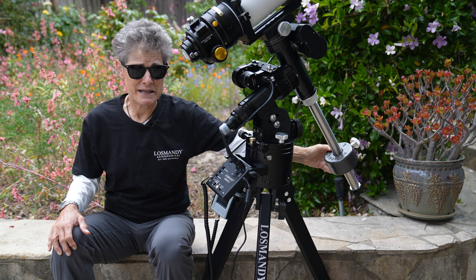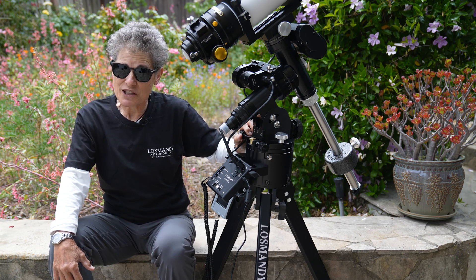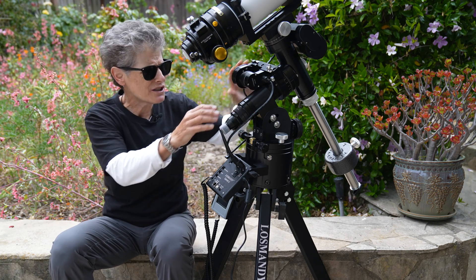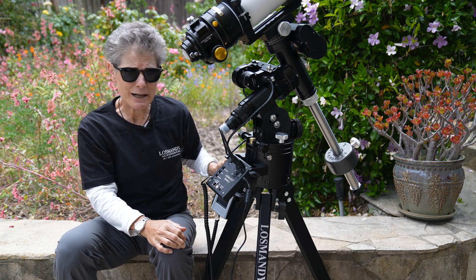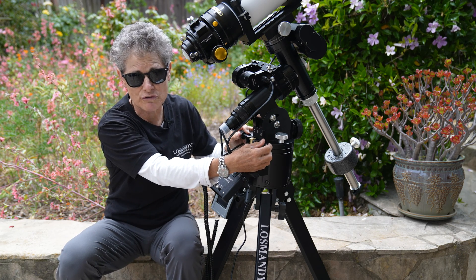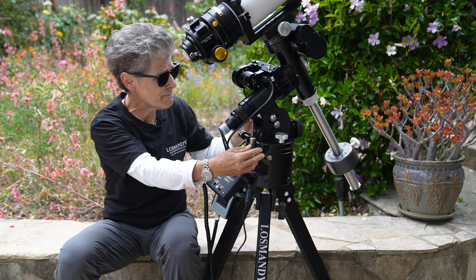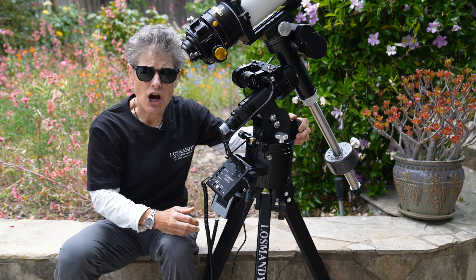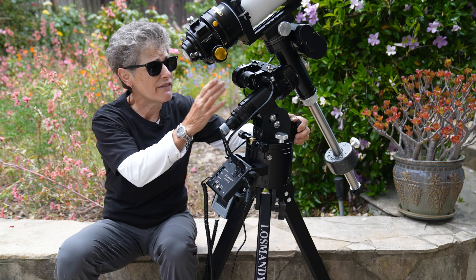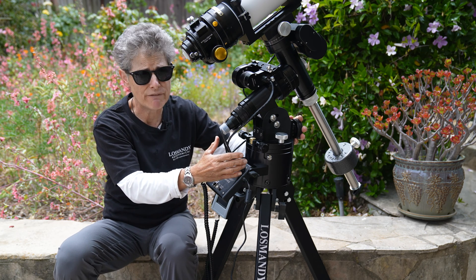I had no problem balancing my Meade 115mm with one 7-pound weight. I bought this one because even though it weighs 45 pounds, it truly can hold 50 pounds. It's just well built — look at it, it's beautiful, it's solid. Other things that I like about it are that these azimuth knobs are so smooth — buttery smooth to move, not difficult at all. Even with the heavy weight on here, you can easily turn these azimuth knobs when you're polar aligning. It has a large knob for the altitude adjustment, and it only has one, so that makes it very easy, even with a heavy telescope on there.